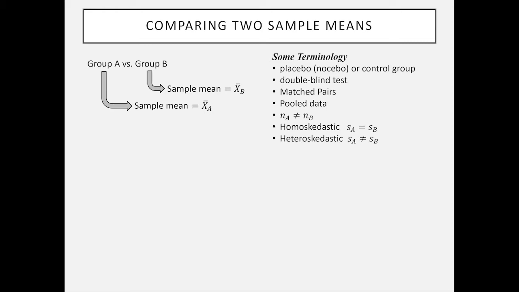Another example of terminology is pooled data. This means that I'll take some kind of information from Group A and combine it with Group B to have some kind of collective group in order to be able to make some kind of analysis. Which leads to the next point. Often the two groups are not even the same size. They're completely different people. One may have one set of people, another group different set. Sometimes the assumption is made, referred to as homoscedastic, that the standard deviation or the variance of Group A and B are the same. Sometimes heteroscedastic, that means that the variance of the two groups are different. So a whole series of assumptions or terms that are used when making these comparisons.